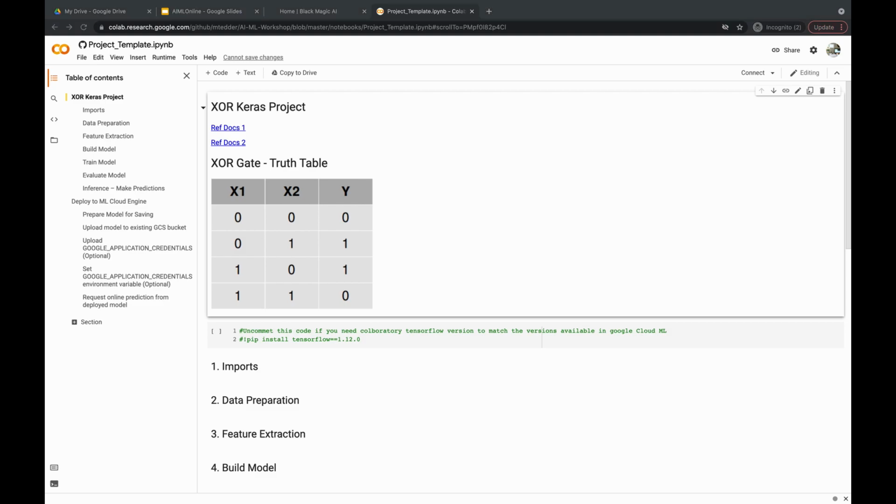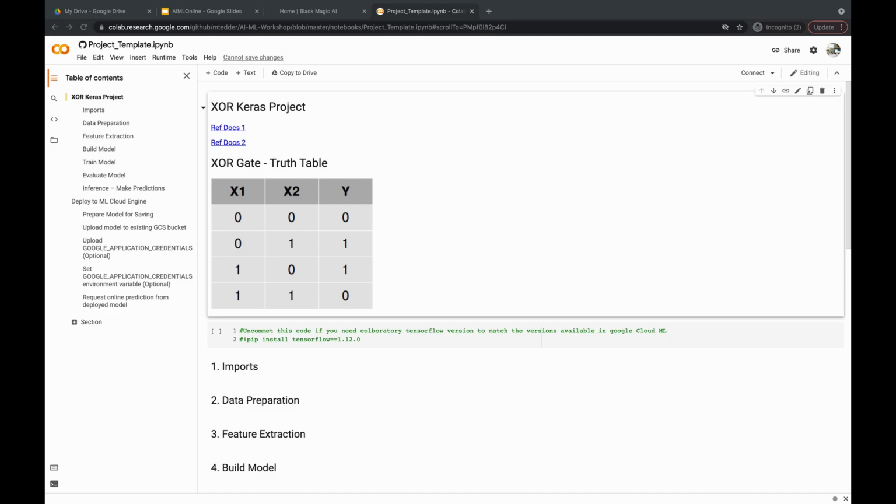The reason we're using Google Colaboratory is it's a web interface, so you don't really have to download any code, and it's already pre-configured with the tools that we need. So remember, we're using TensorFlow and the Keras library. Those are already pre-configured, so you don't have to worry about installing anything. Those are already here.